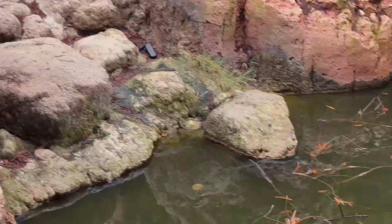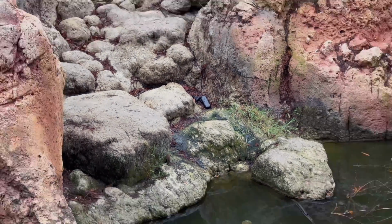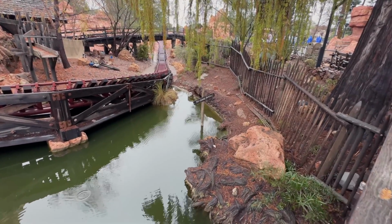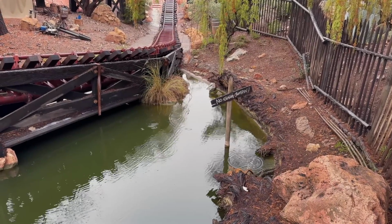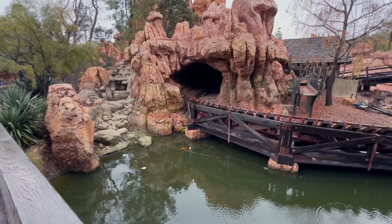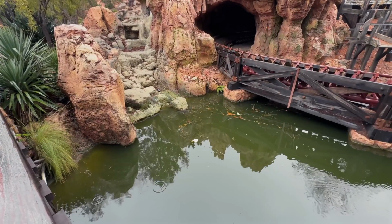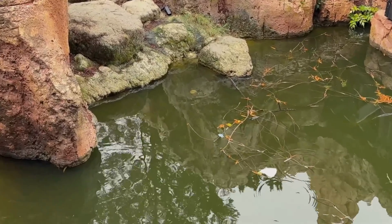And whatever that thing is, that's been there for a couple of days now. I noticed that on our last trip through on, was it Wednesday? At least Wednesday, maybe Tuesday. They did fix the sign, which tells me that they possibly went in there and picked up the trash as well, because I can't imagine they would fix the claim jumping sign and not pick up whatever debris is in there. But I'm going to give a pass on this one because it's been a rainy and windy couple days. It's easy for trash to find its way accidentally into the water. So we'll check in on that next week. If that stuff is still there, then I might shake a fist or two.